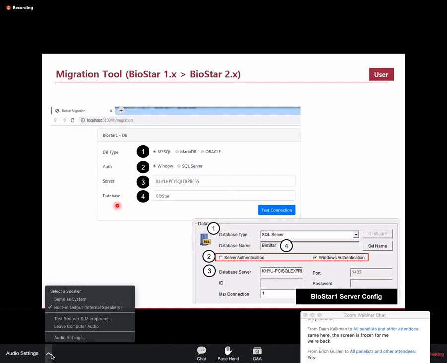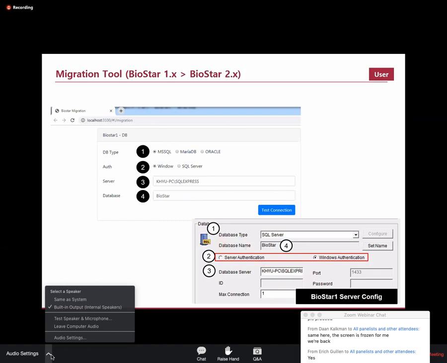Then go down the page and fill in the DB information of the BioStar 1 server. Please refer to your BioStar 1 server config and select the DB type, server name and database name.